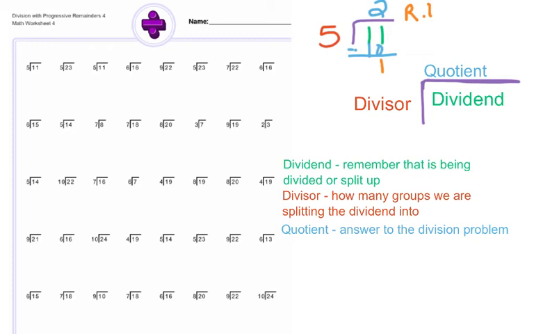And those are the pieces of a division problem that I really want you to familiarize yourself with and memorize those vocabulary terms during this week. So you have dividend, divisor, quotient, and remainder. This week you will need to be able to tell me each part, and the way that you will do this is to show me that you understand your vocab terms and the pieces of a division problem.